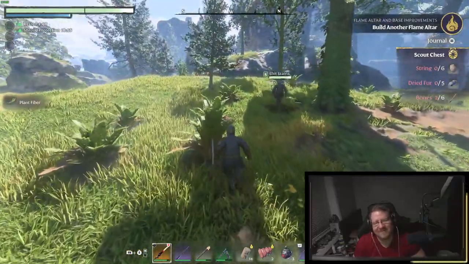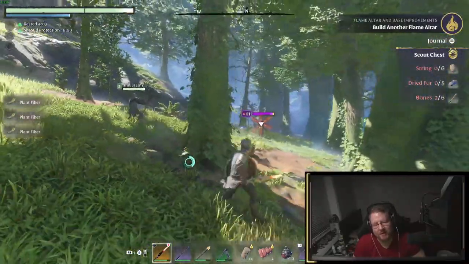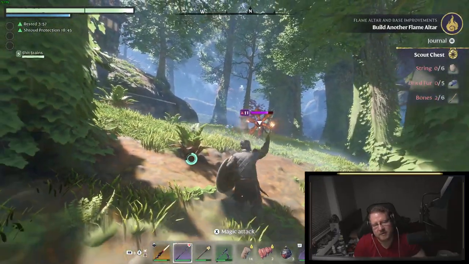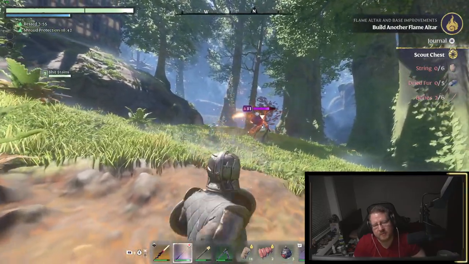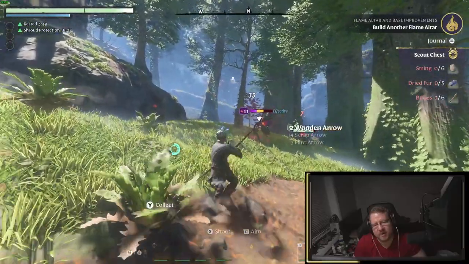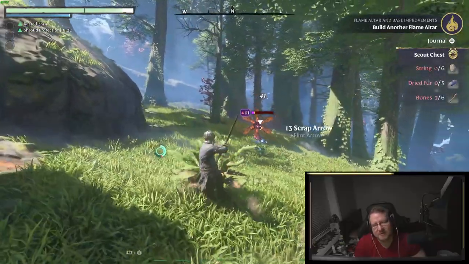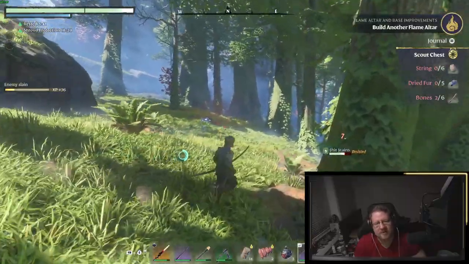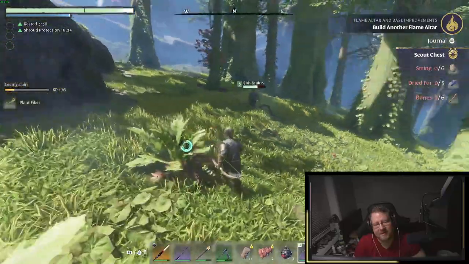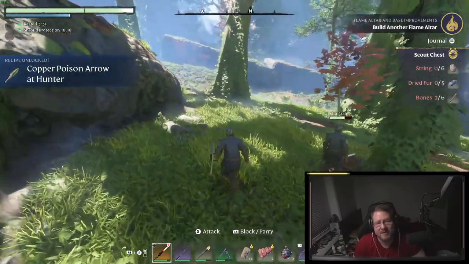I'm not gonna say it. Oh boy. Let's not. Nope. It's not. It is weak to my bow. Arrows did well, so maybe Pierce. You got a copper poison arrow at the hunter.